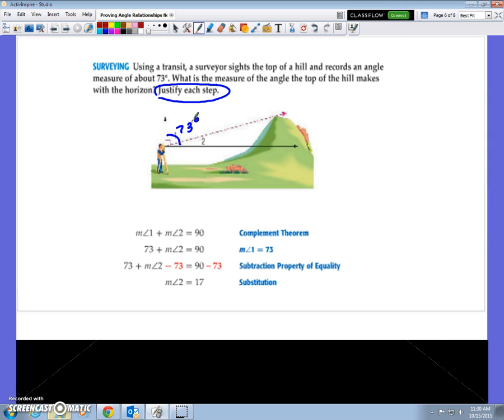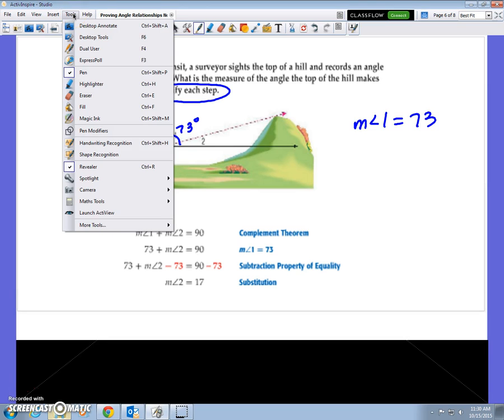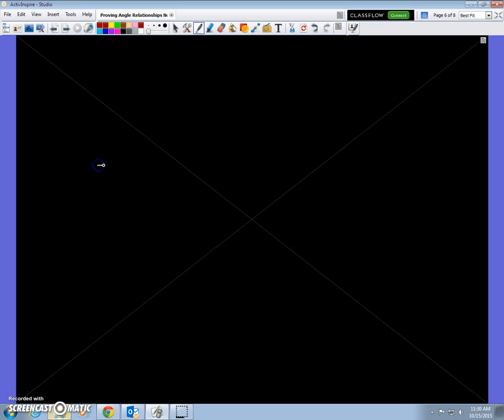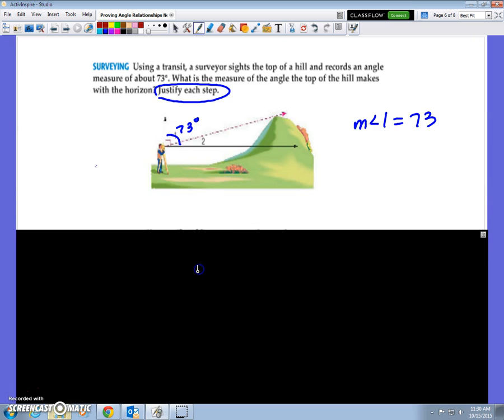I'm going to call that part of my given. I forgot about that. I don't want you just peeking at all the answers here. I think I might change some of them again. I want to make sure I have my given information for sure. Darn it, I did it backwards again. My given information: measure angle 1 is equal to 73. That might be all that I know, actually, and that's the given.